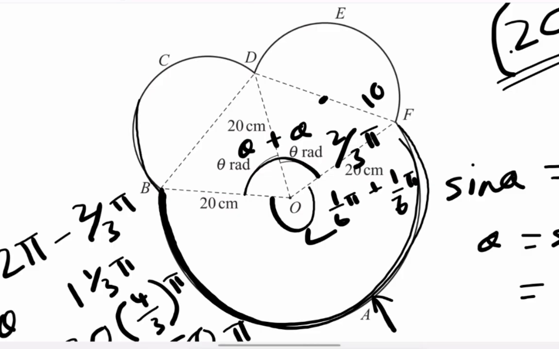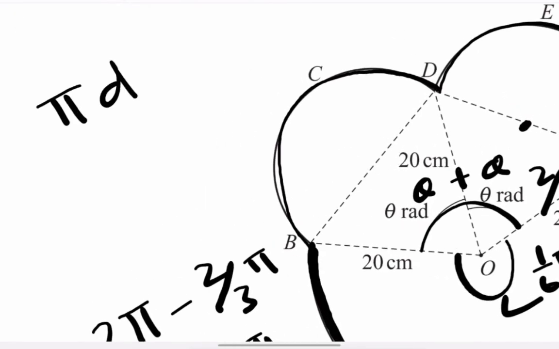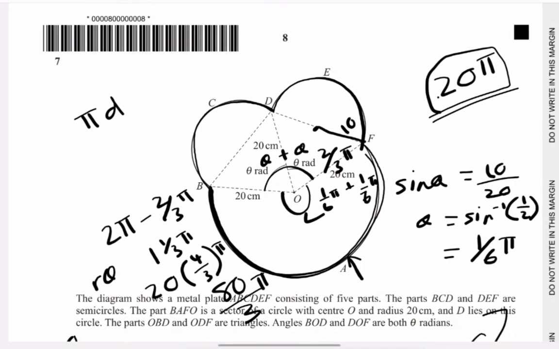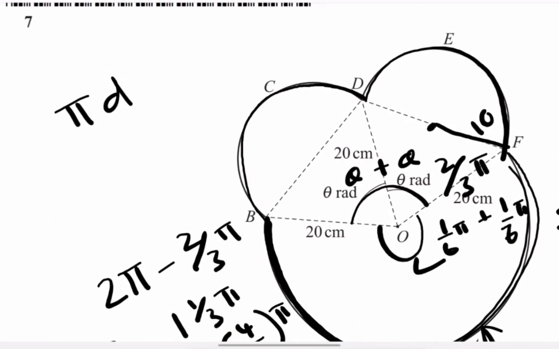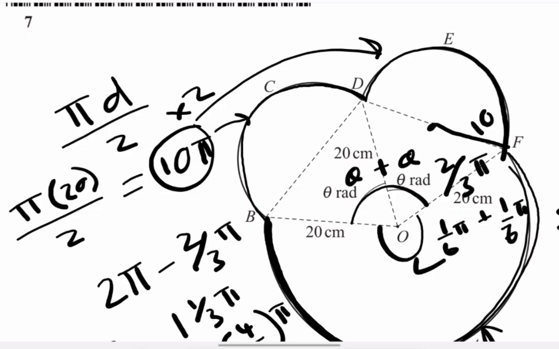And for the length of each one of these semicircles, note the length of the circumference is pi d, and we've seen that our radius is 10. So to get the length of a semicircle, it should be pi d divided by 2, since it's half the circle. So our diameter is 2 times 10, which is our radius, so 20/2, and this is giving us 10 pi as the length of one of these. But we have 2 of them, so you're just going to multiply this by 2 to get 20 pi.